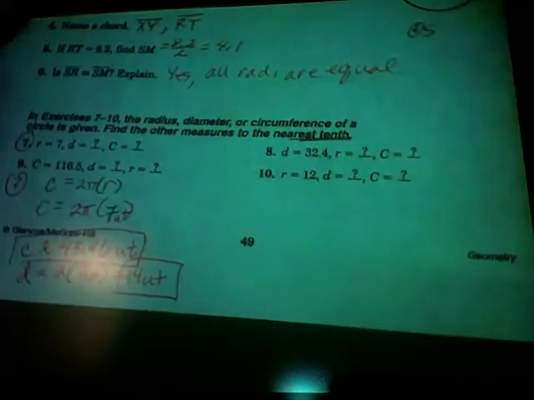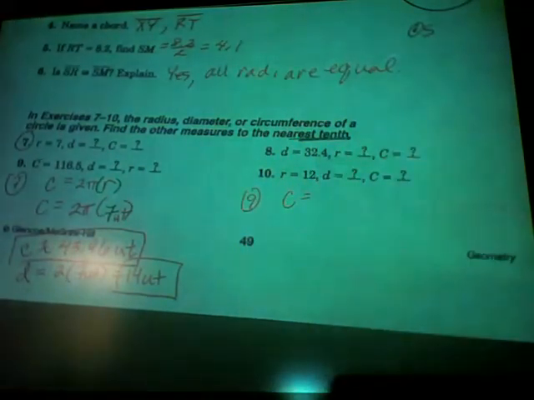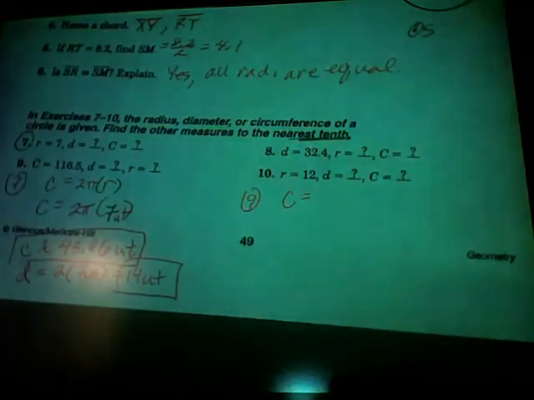All right, so I want you to do number 9. Using the same theory, start out with C equals, you can either use pi d or you can use 2 pi r. It's your choice. If I were you on this one, I would probably use pi d. It's less work. So go ahead and work that out. Replace what you know, and use your algebra to solve for the missing. I don't want to see scratch work on this. I want you using the formulas, and I want you using your algebra.